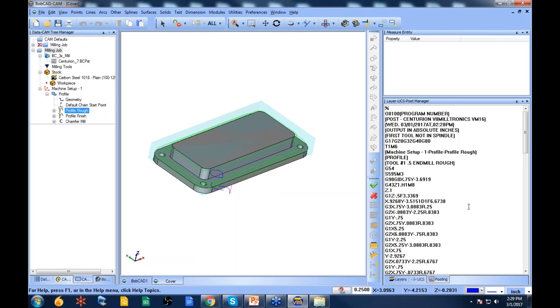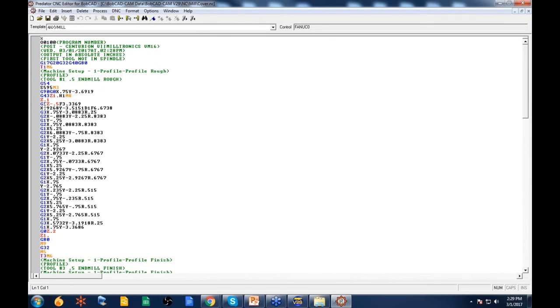In Predator Editor, I have a lot of red on Z moves. Is this an error? Charles, there's an option for color coding your Z or X or M codes. You may want to look at what those settings are. Let me see if I can get that open in here. So you can see Z shows up in red. That's just to show you that it is a Z move.